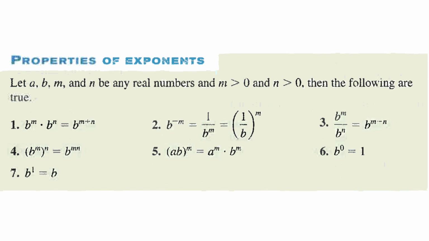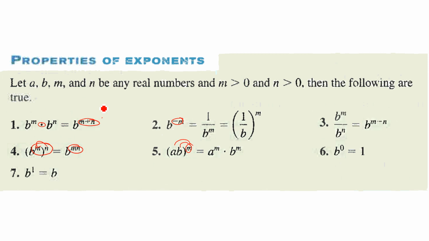So just as a review, if you have a base that's the same and you have two different powers, if you are multiplying the bases, you can add the powers. And then we've seen this one before. If you have a distribution of powers, that means you can multiply the powers as well. And then remember that the negative means you can flip it over, so 1 over b to the m. Okay, and then in a situation like this, m would distribute.